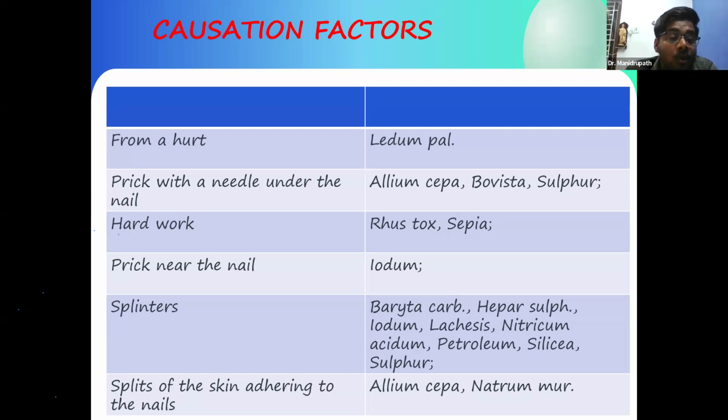Think of this. And one of the key prescriptions for allium cepa in Allen's keynotes is shoe bite. In cases of shoe bites, think of allium cepa. And another interesting keynote I want to tell you all is for symmetrical warts. Symmetrical warts in the sense that at the same line, here is one wart, and in the same line there is one wart. For symmetrical warts, there are two remedies in materia medica, that is allium cepa and syphilinum. But until and unless you get indications to prescribe, you need not prescribe it.